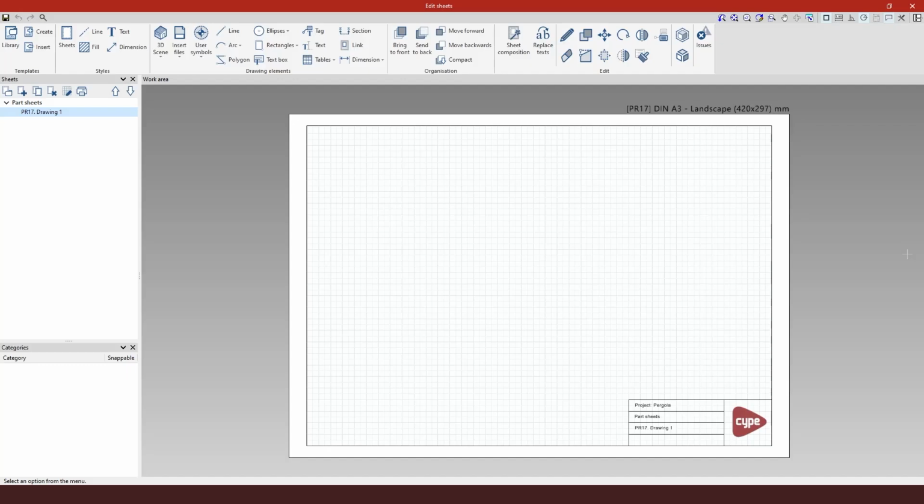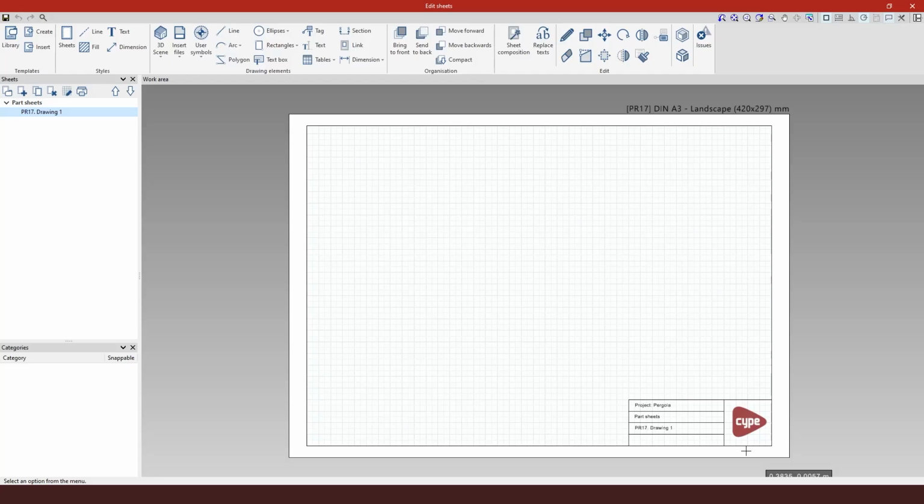And that is because in the video before this, we set the generation options. Please watch it if you haven't yet. And even in the video before that, we generated the title block that we're going to be using for all of our templates. That's why it's not an empty window.